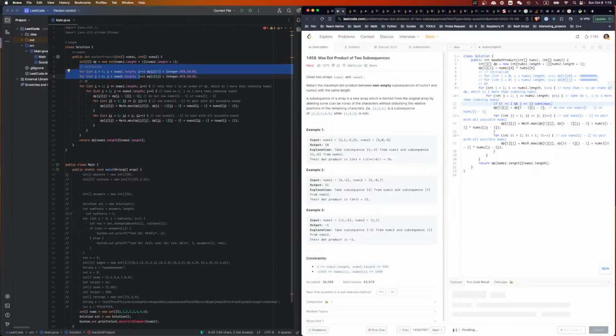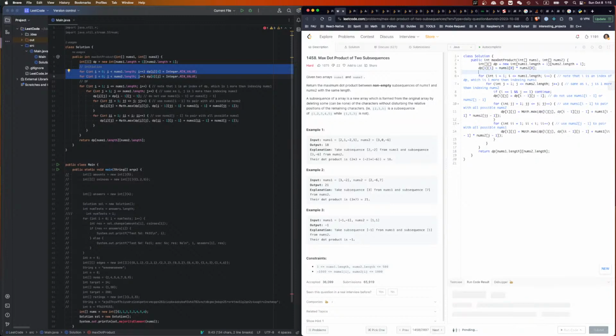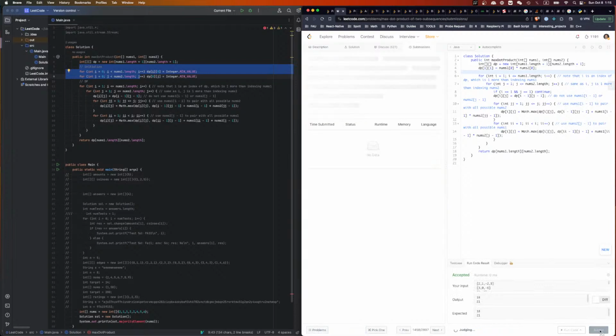Otherwise, we keep going. That makes sense. Let's try this. We got a wrong answer. Output is 0. So it's a little bit more complicated. I think, yeah, that's actually not right.